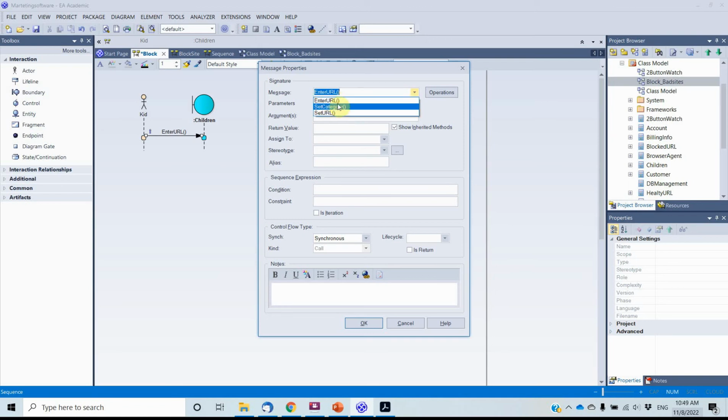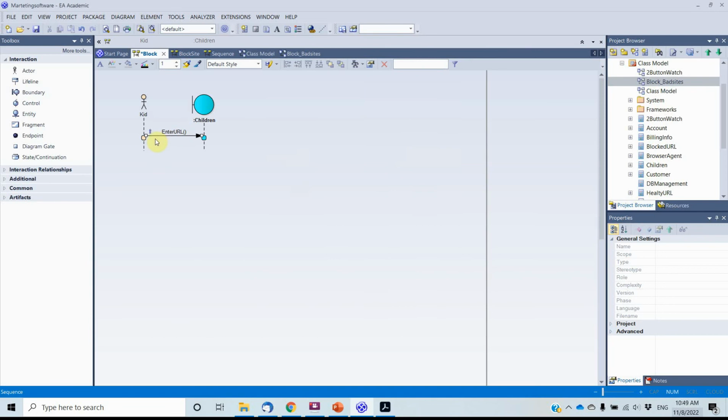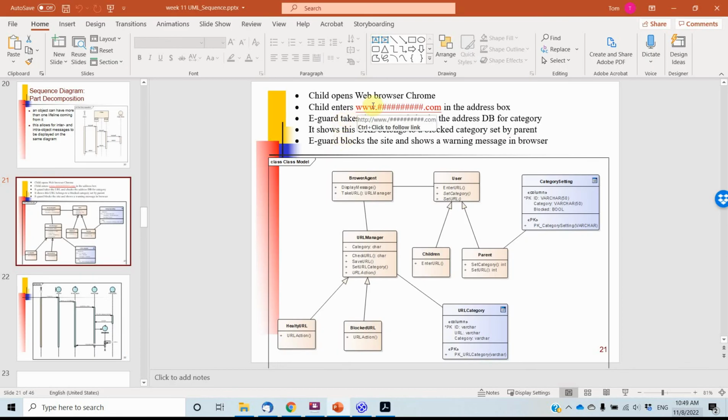But still, in here, these three are available, and we only choose enter URL. So this shows that we enter URL, and then what the kids enter this URL, and eGov will take the URL and check. So we will check an address and check the address database for category shows that URL belongs to a block category, and then the eGov will block.